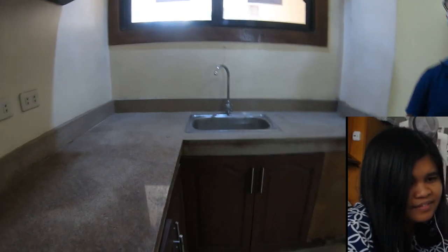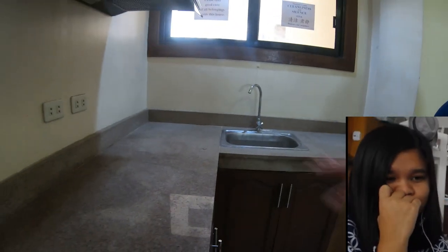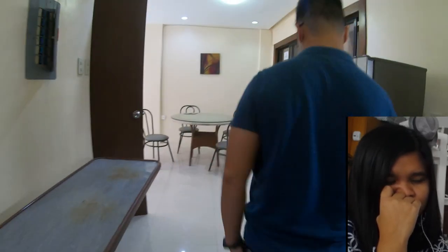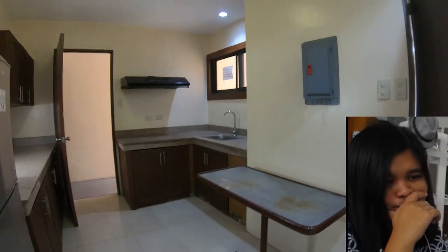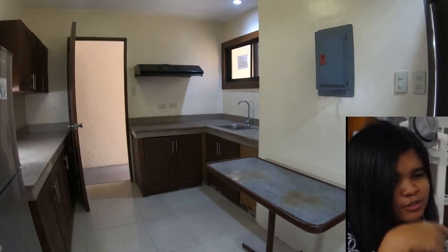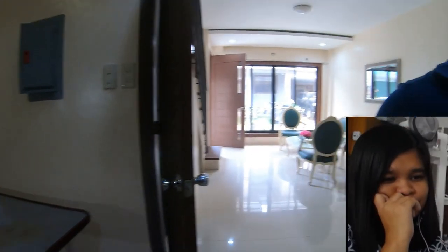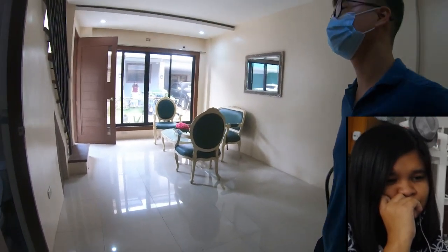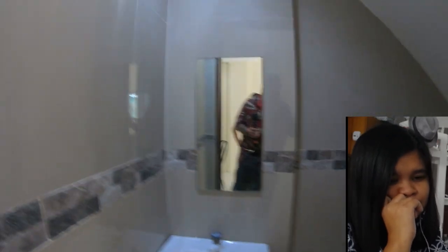Clarifying the stove situation: when saying 'stove,' the thought was an oven, but the setup is either a cooktop or hot plate. The landlord confirms there are no strict restrictions as long as it's kept safe. There really wouldn't be a place to put an actual stove anyway. Barbecue outside would be cool though — there's enough space out there for grilling. There's also a powder room downstairs.